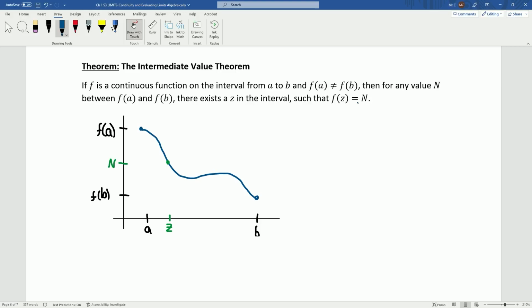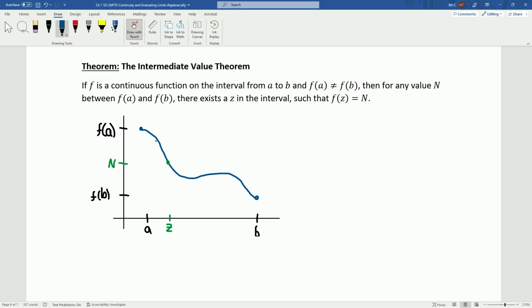So let's look at this in this picture here. It just says if you've got a function that's continuous, there's no broken gaps, there's no holes in it, and it's from a to b. Now, we haven't specified that a is smaller than b or vice versa, or that f of a is necessarily bigger than f of b. That's just the example for this picture. Nothing would really change here if you had a curve where f of b was bigger than f of a. It would be the same picture just turned around.